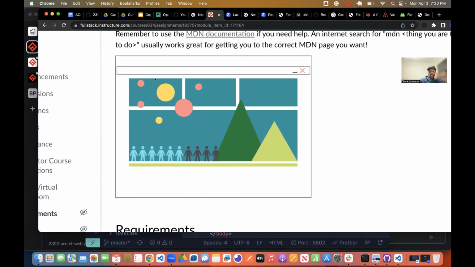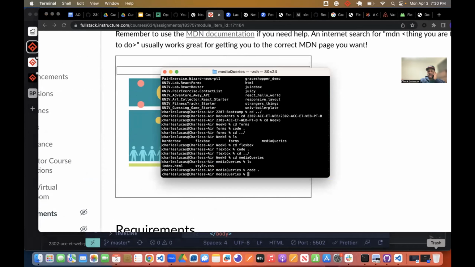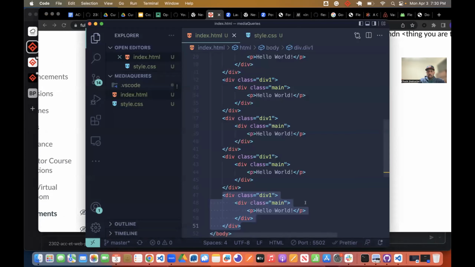So think about border radius to create circles. Think about how to get all these items. Like remember, everything is a box and how to get all the items connected. So where is it? I actually have a demo code that I created. Where is it? So, oh, where's my GitHub?